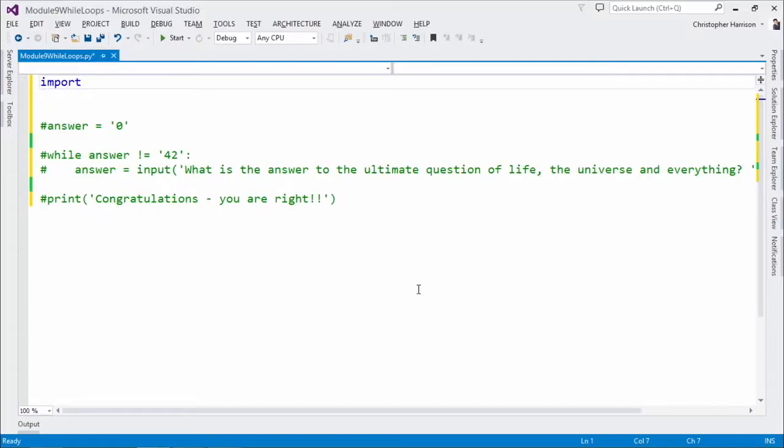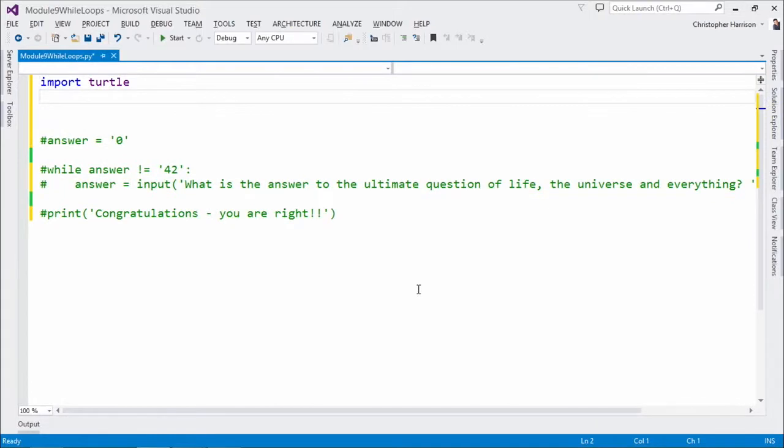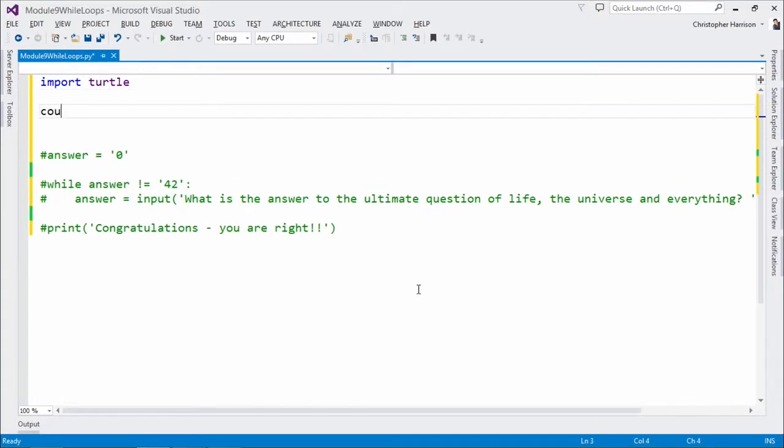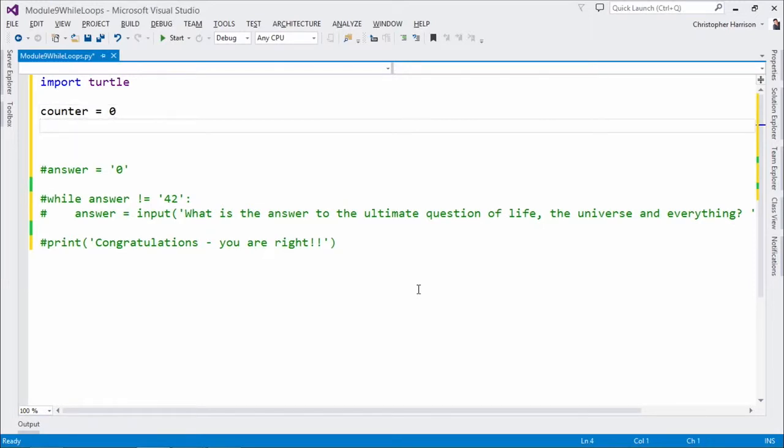Yeah, absolutely. You know what I'm going to do? I'm going to put the slides to the side here, and I'm going to comment out my code. And let's do this. I'm going to say import turtle. There we go. And let's say counter equals 0. I'm going to say for... whoops, not for. You're doing whiles. See, my brain just wants to go to for loops. You knew it was a fixed number of times, you wanted to use a for loop.